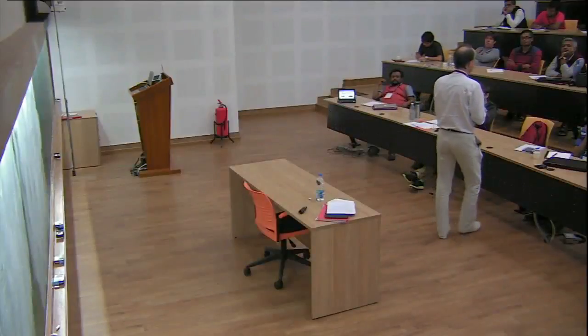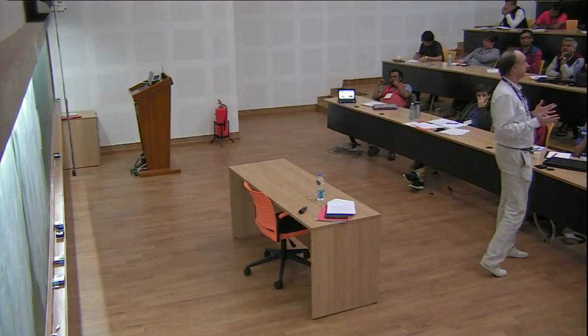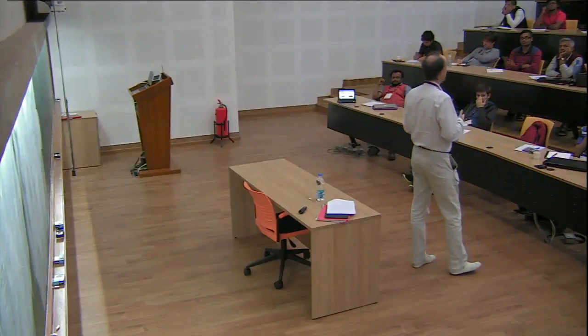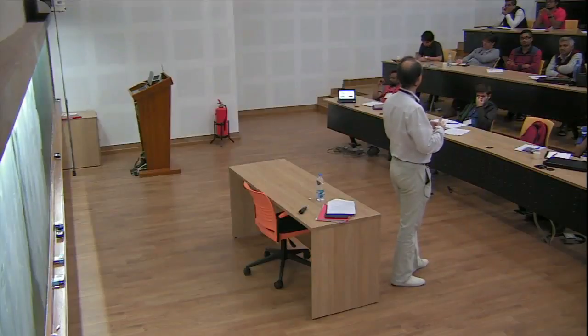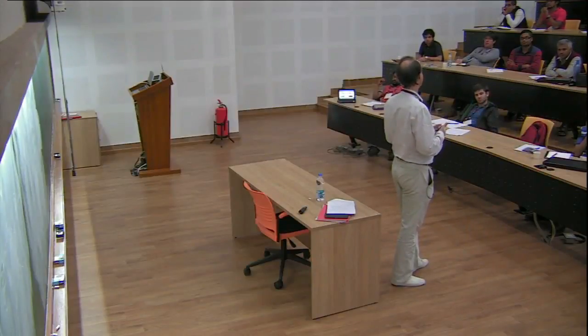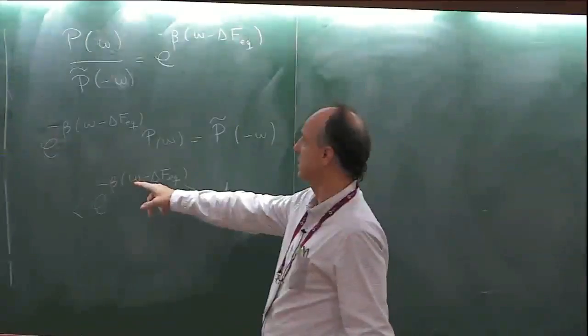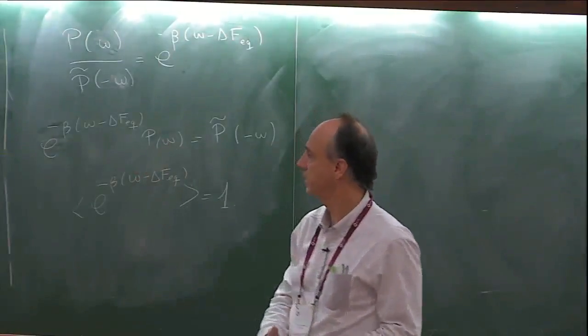The relevance of the Jarzynski equality is that it's the first time that there is an equality for arbitrary non-equilibrium processes. We have a lot of equalities in thermodynamics for equilibrium processes, quasistatic processes. Far from equilibrium, we have only inequalities. We used to have only inequalities. This is the first equality that tells you something about the fluctuations of the work. In this case, this is stochastic. You see, this is the probability of getting some work.